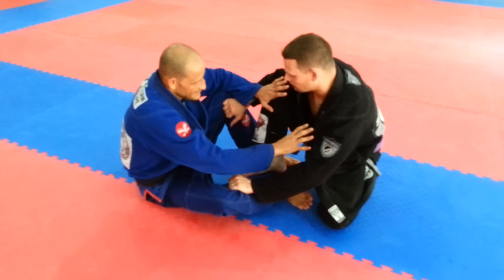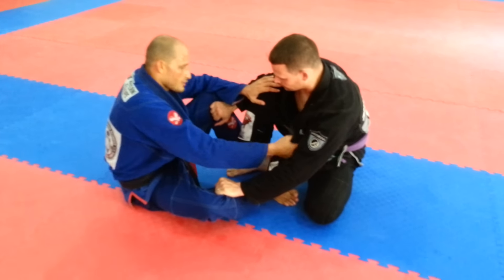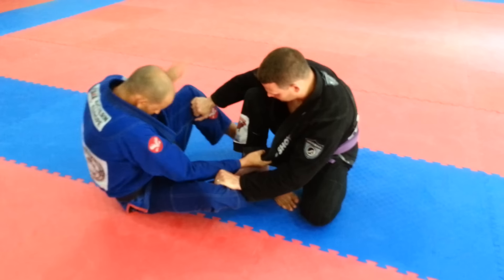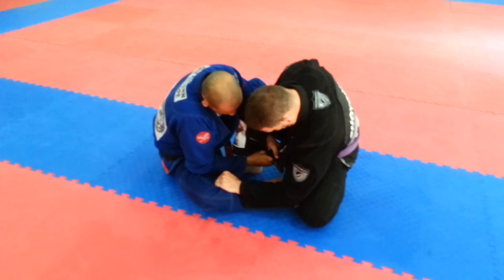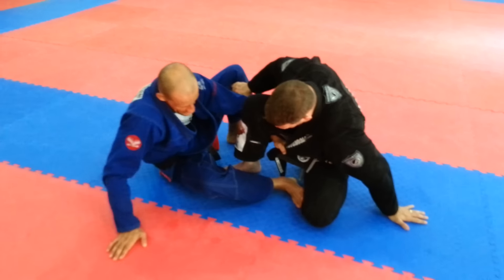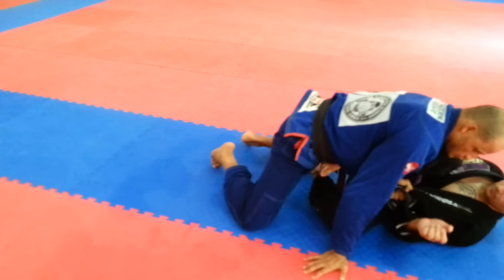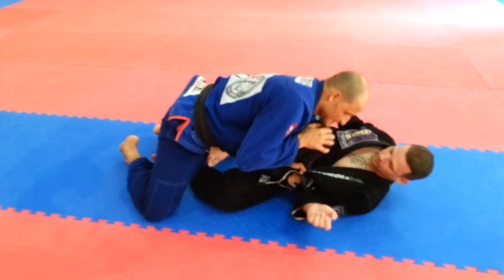So I'm here — this is my distance, this is the distance that I want to attack. I don't want any risks. So I clear the lapel, hip escape, pass it under the knee as tight as I can. Then push my free hand down, do a technical stand up, either hook the leg or just technical stand up. Sweep him and end up nice and heavy on his knee.